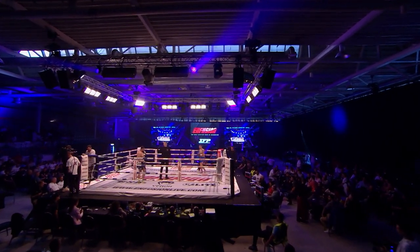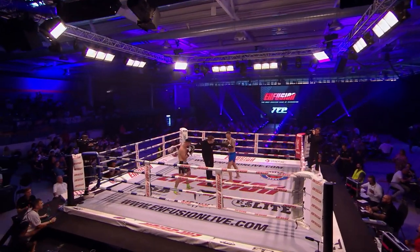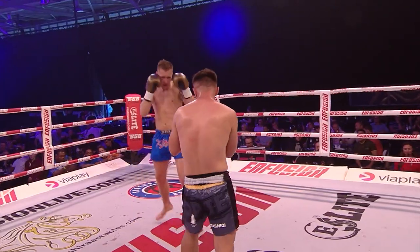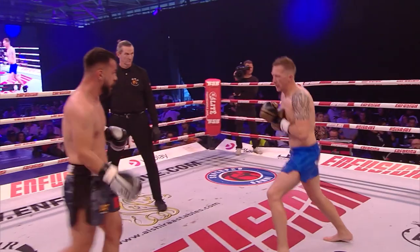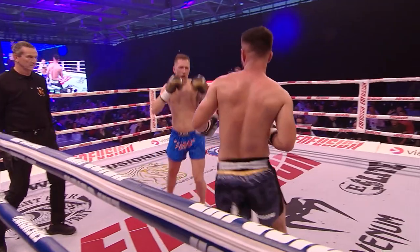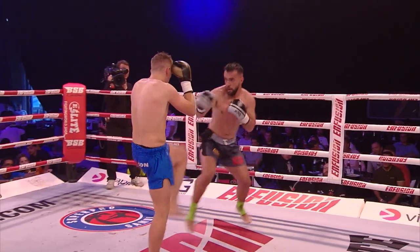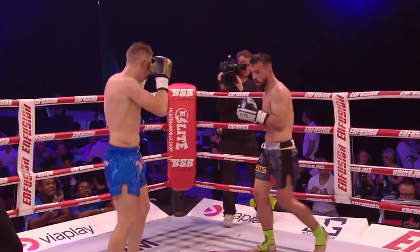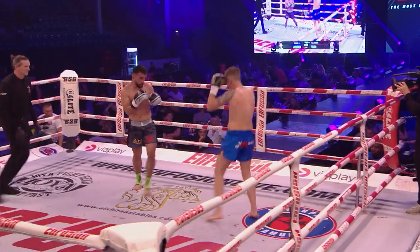Round number three then. I'm sure we're going straight into that action — both fighters wanting to take this win home this evening. No touch of gloves, straight into it. We're into the scheduled third and final round. Of course, if it's close it could always go to a fourth. Good counter. This has been a cracker, hasn't it? It's been a scrap this one. Different styles, basically trying to stand toe to toe, aren't they? Exchanging the shots.